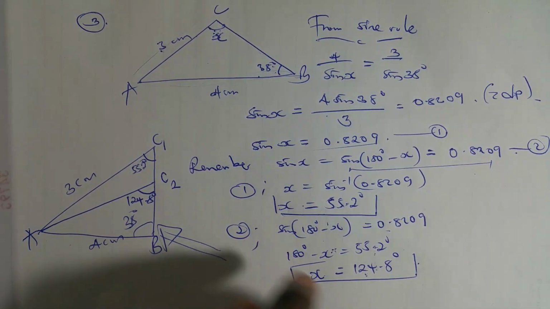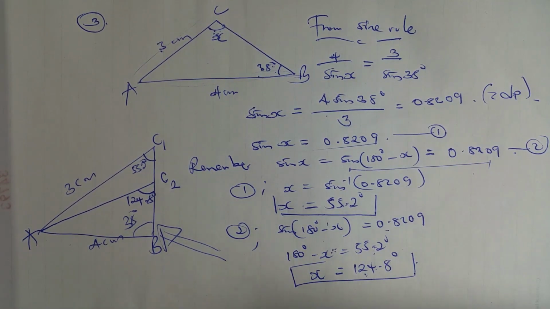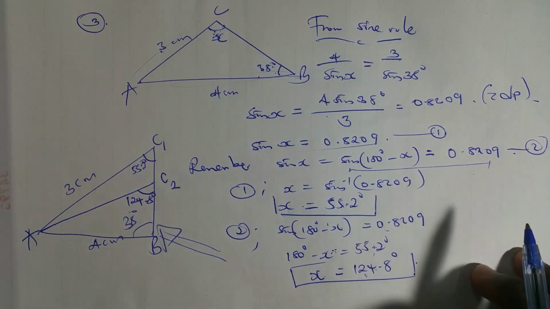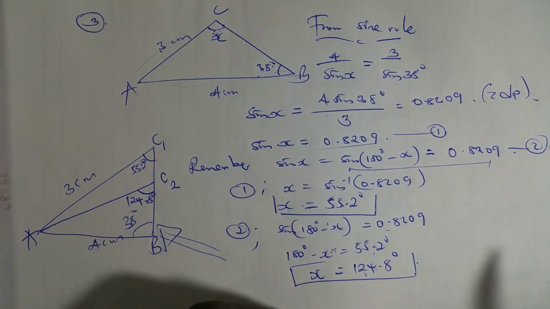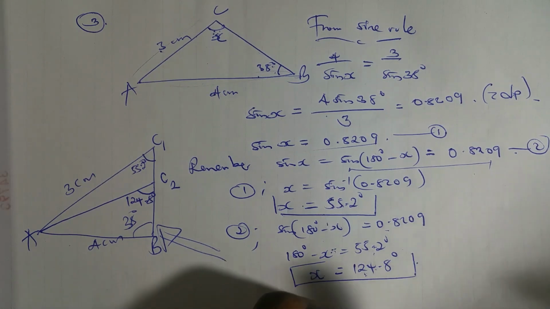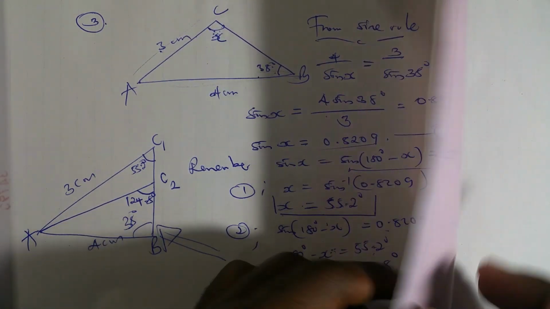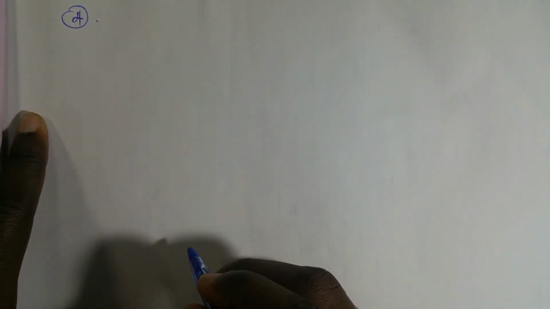Now let's go to the last number, the last number under the next example under the sine rule. We want to look at a case in which we can apply both cosine rule and sine rule. There are some triangles that you can't solve using only cosine rule, or you can't solve with sine rule alone. That's combining what we looked at in our previous video together with what we will look at today. So let's say it is number 4. Find the side C and the angles A and B of the triangle below.